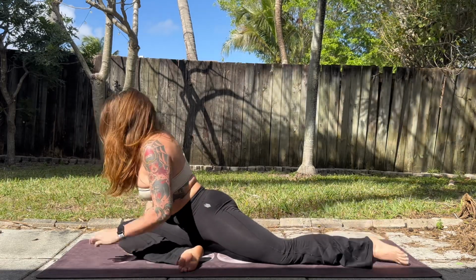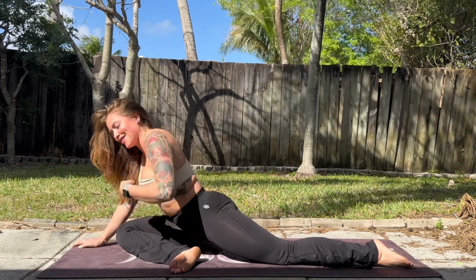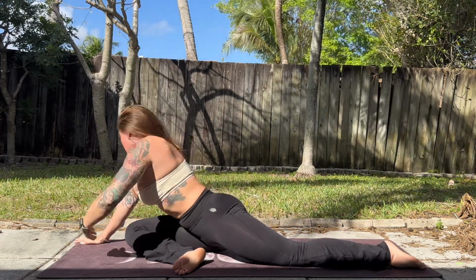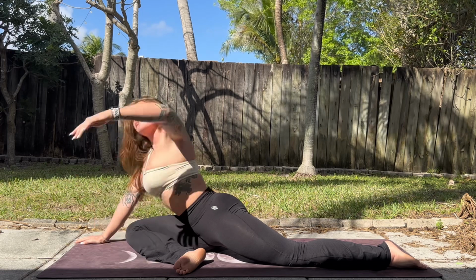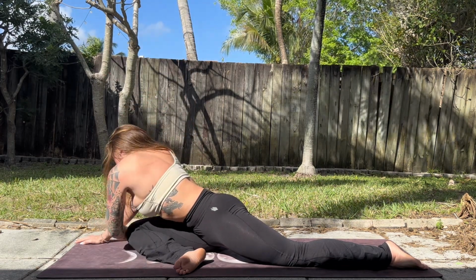Switchies. Fix that hair. Fix that sports bra again. Perfect. Same thing on the other side. Inhaling on the way up and exhaling on the way down.